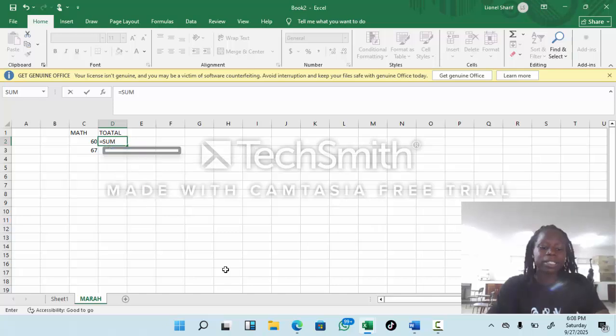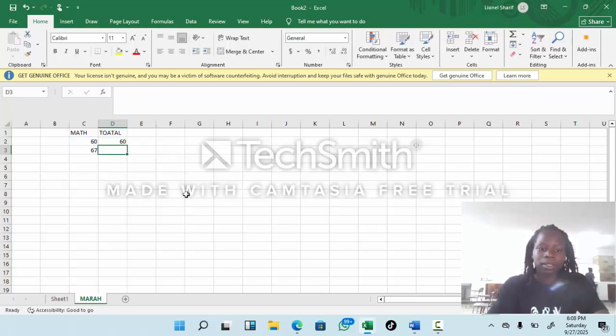For example, equal sign, sum, into bracket, we write the cell reference, which is 2, acting as the cell name. Then we enter. You see, when you express a formula from here, it is always shown in the formula bar.